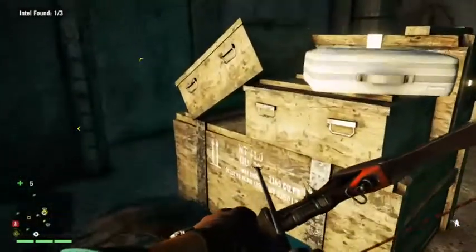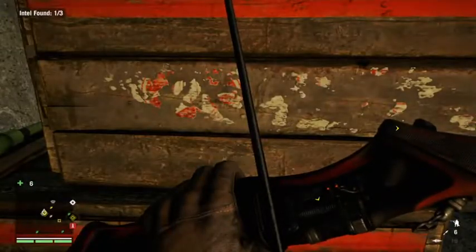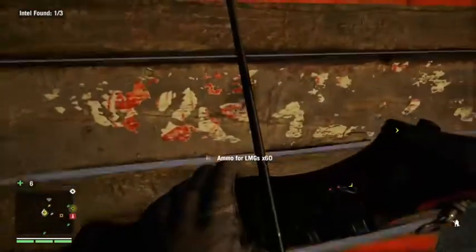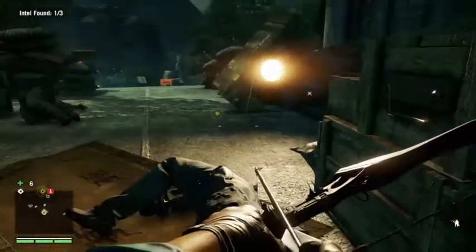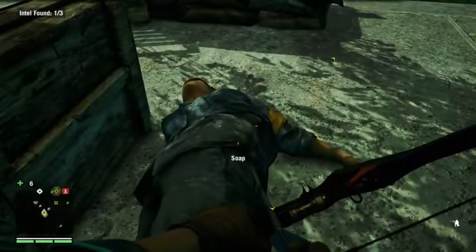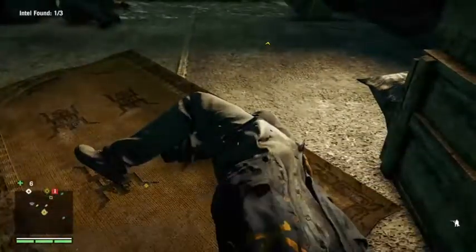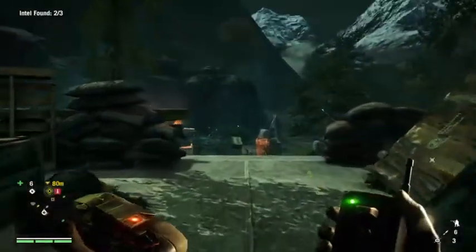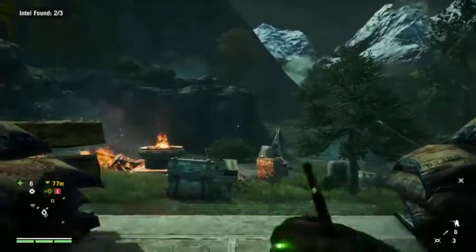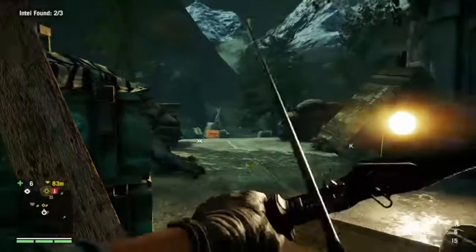Oh, my armor's gone, so let's get the armor. And the health. I'll grab one of these, because they use fire arrows, and I don't want to be setting that thing exploding without getting something out of it. Alright. That's the intel one. Let's grab this one. Okay. Give it a minute.